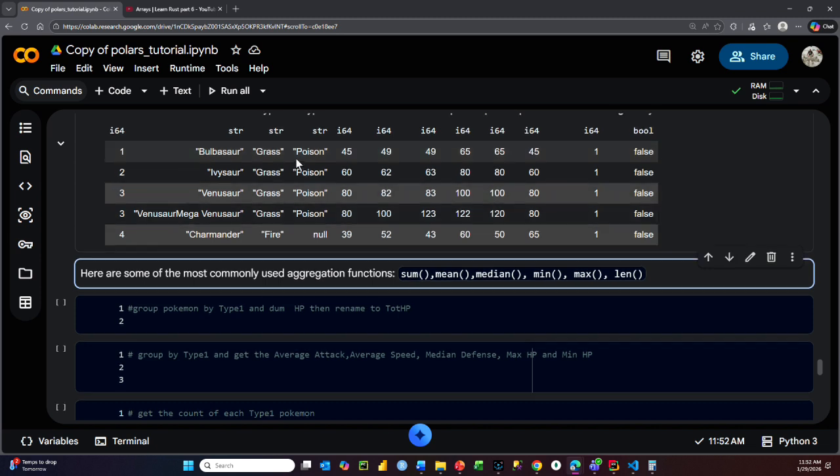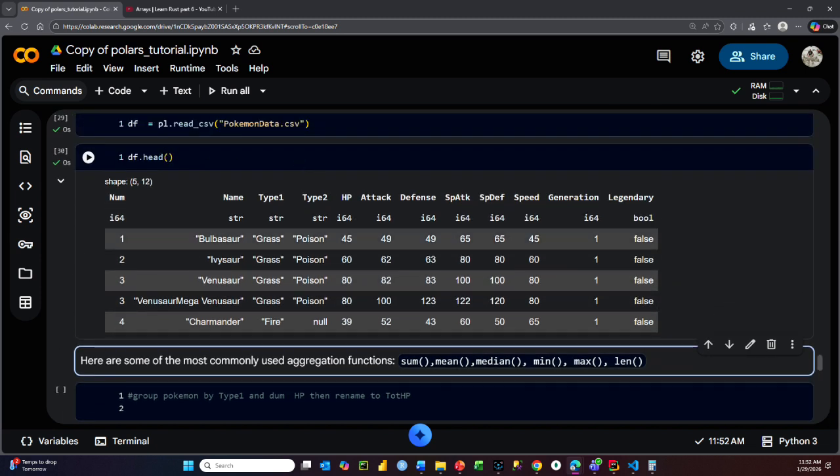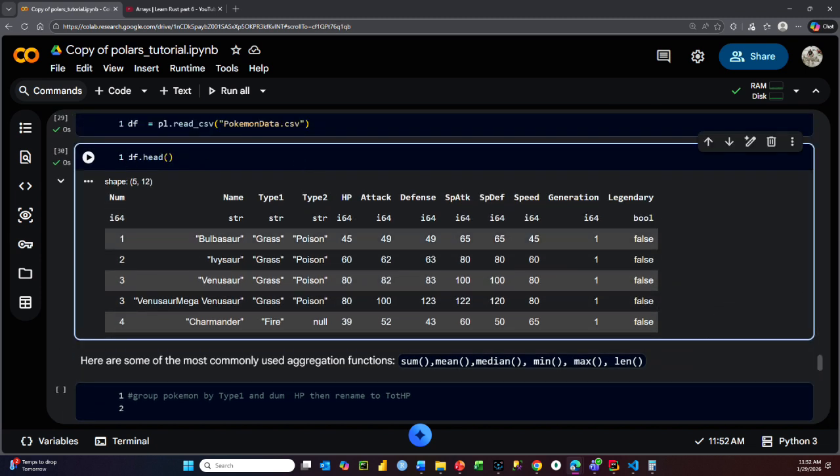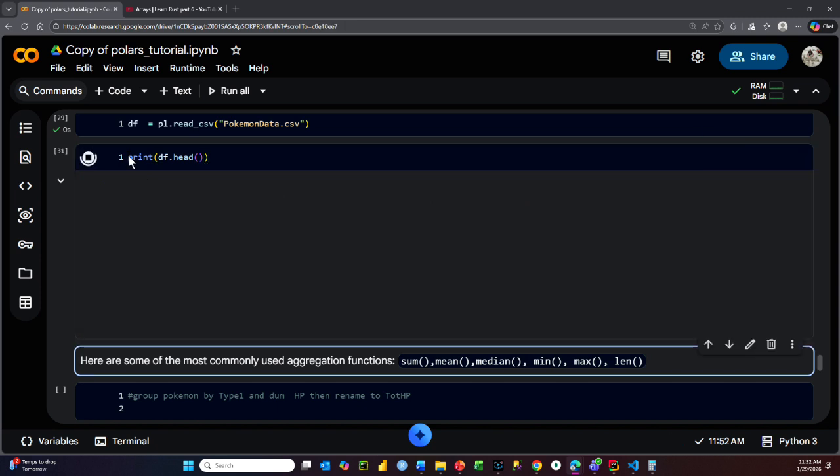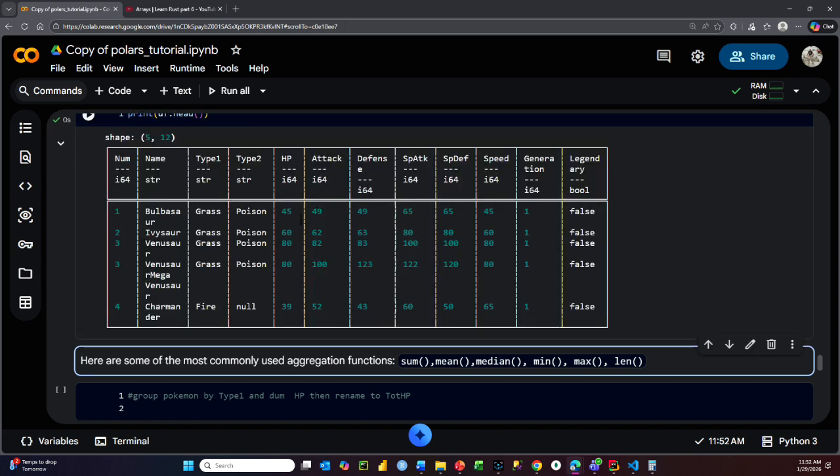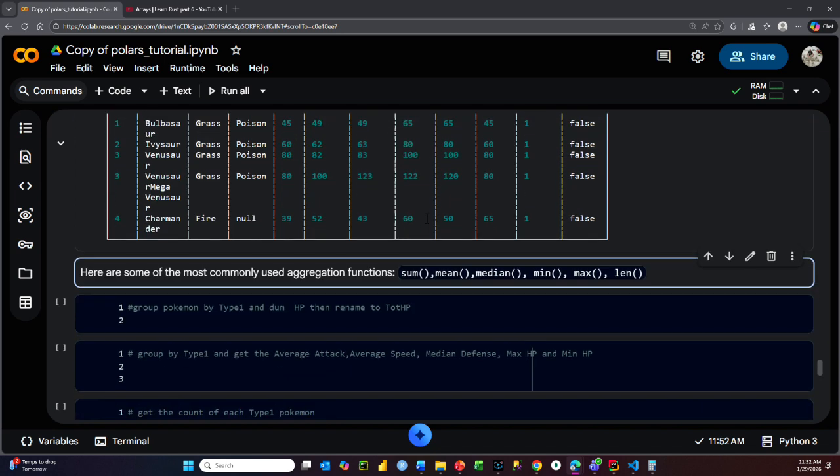I have a hard time reading all that. So I import print from rich, and I can do it this way. It's got nice different colors for integers and floats.